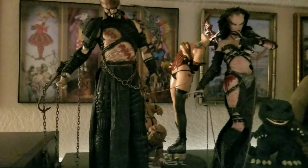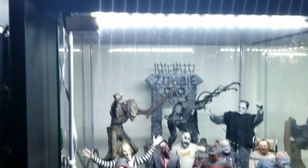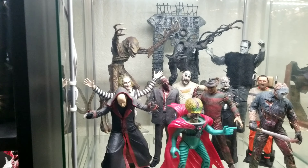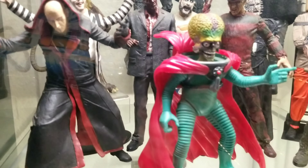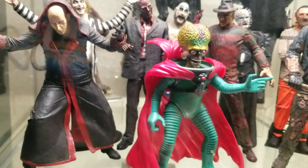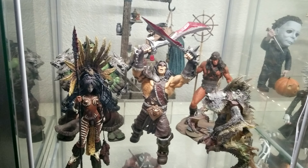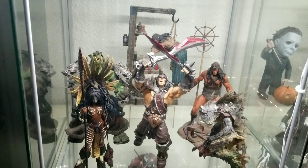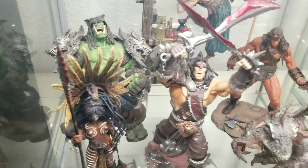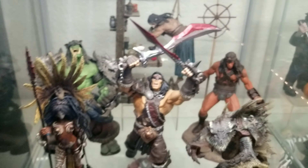Now we're getting into the horror section. Up at the top are the oversized McFarlane Tortured Souls and a Dorothy from the Twisted Land of Oz. The first shelf is a lot of classic horror — mostly NECA and McFarlane stuff, a few randoms like Son of Frankenstein and The Martian. Right here I figured these guys all went together — monstrous and barbaric — McFarlane, NECA, and then some World of Warcraft figures: a barbarian and an orc. The Conan is NECA, everything else is McFarlane.